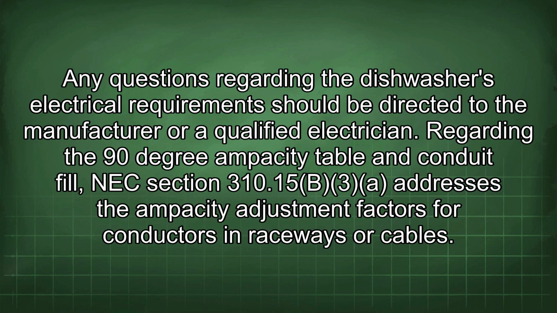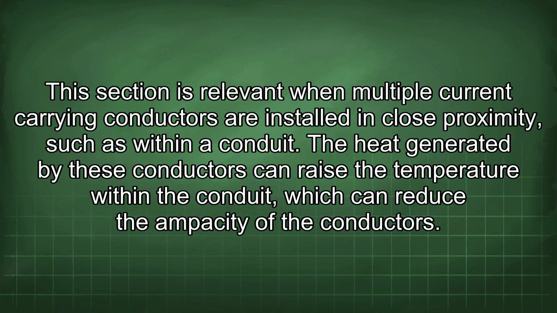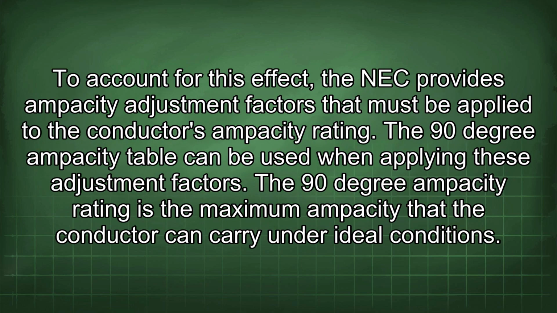Regarding the 90-degree ampacity table and conduit fill, NEC section 310.15b3 addresses the ampacity adjustment factors for conductors in raceways or cables. This section is relevant when multiple current-carrying conductors are installed in close proximity, such as within a conduit. The heat generated by these conductors can raise the temperature within the conduit, which can reduce the ampacity of the conductors. To account for this effect, the NEC provides ampacity adjustment factors that must be applied to the conductor's ampacity rating. The 90-degree ampacity table can be used when applying these adjustment factors.